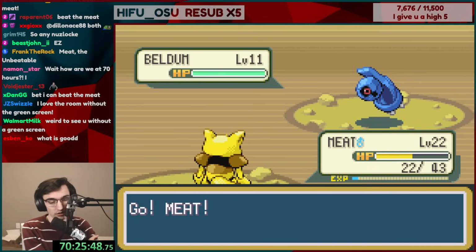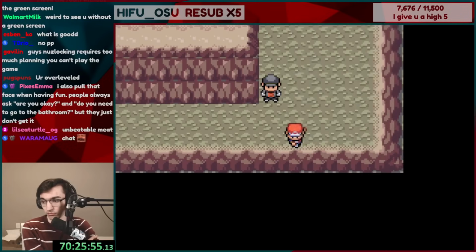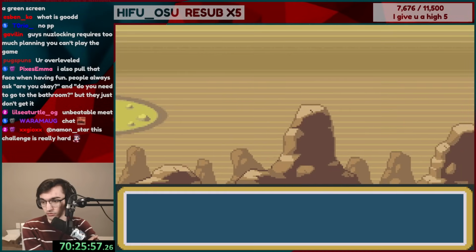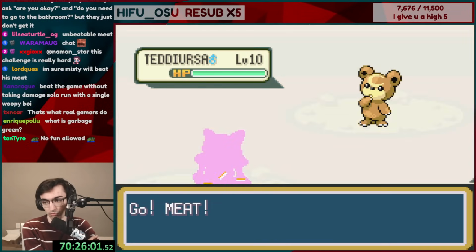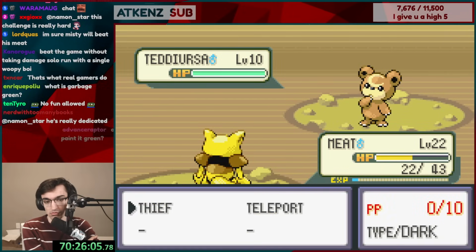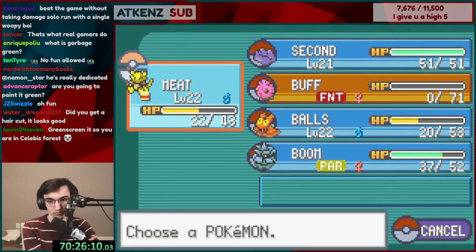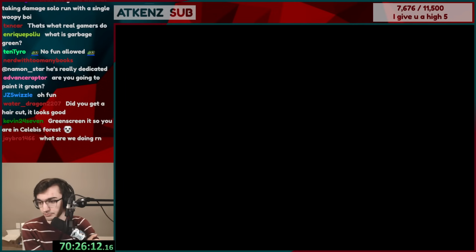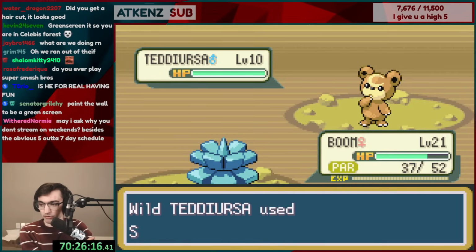Love the room without a green screen? Well, it's only temporary. I will be green screening the room. I'm just going to paint it. You're over leveled? Prove it. Oh. Go boom. Yeah, I'm painting the wall to be a green screen.